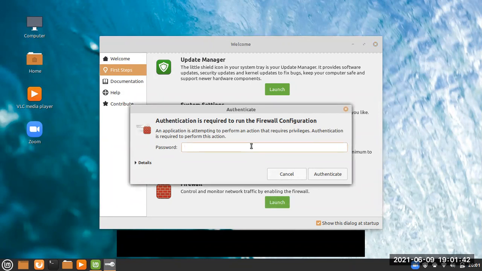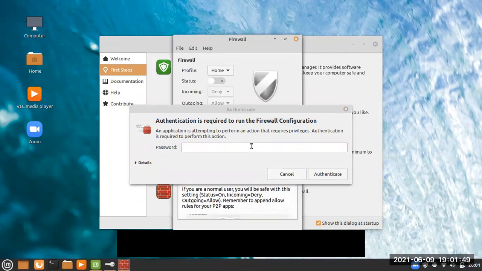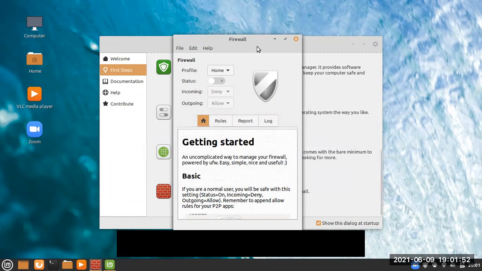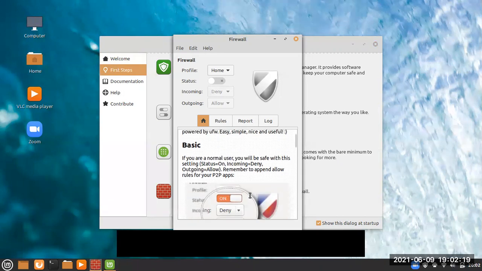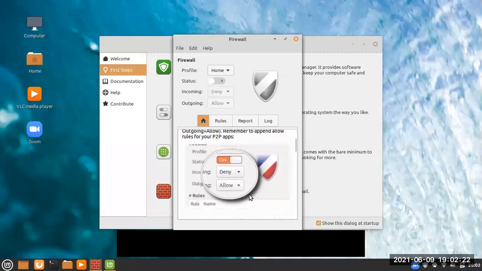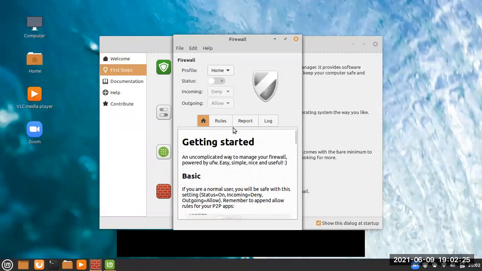Oh, it's there. Okay. Just trying to open it a second time. Let's see. The status is showing that it's not on at the moment. So status on, incoming deny, which I guess is requests coming in from the internet to do things on your computer. Outgoing allow, which means if you're sending things out, you want to let things go. And if you have any point-to-point apps, which we don't at the moment. So I'm just going to go ahead and let it turn itself on, I think. Yep, there we go.